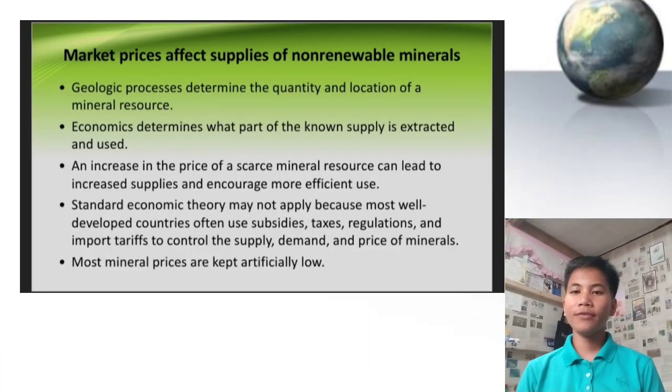Next one, market prices affect supplies of non-renewable minerals. Geologic processes determine the quantity and location of a mineral resource. Economics determines what part of the known supply is extracted and used. An increase in the price of a scarce mineral resource can lead to increased supplies and encourage more efficient use. Next, standard economic theory may not apply because most well-developed countries often use subsidies, taxes, regulations, and import tariffs to control the supply, demand, and price of minerals. Most mineral prices are kept artificially low.